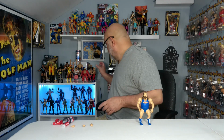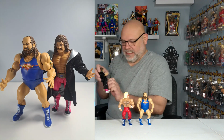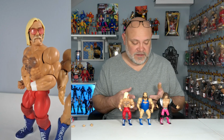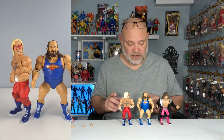Put him on the shelf next to my other ones, and we'll go ahead and get a few of those other ones out. We'll get Hulk Hogan right here, and then we'll get, from the same series, Rick Rude, Series 5. So this is pretty good. This is an amazing line, in my opinion. They are hard to get a hold of sometimes. There's a lot of them I don't have, and I'm always keeping an eye out. And then you'll see one pop in from a Series 2 or Series 3. Just one figure will show up at my Walmart. These are Walmart exclusives. I really wish that they would go ahead and just send them out to the masses, but some of these usually go on to clearance. So I do have him up on my wall right here between Hulk Hogan and Kurt Angle.